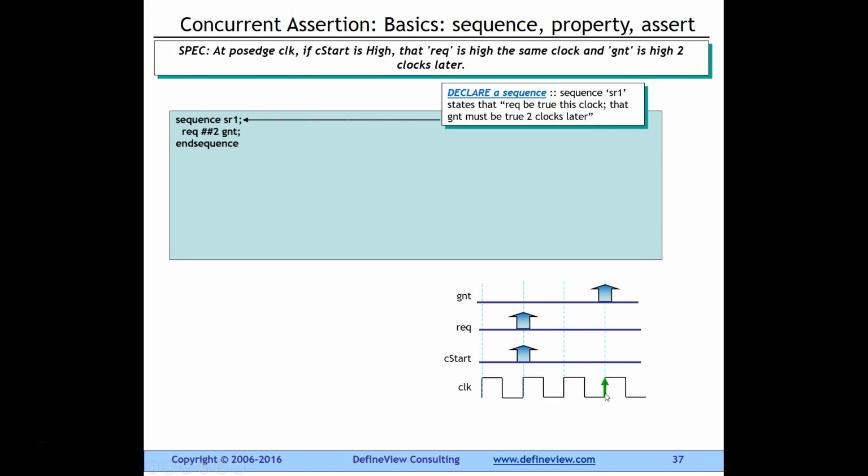So let's see. First, you declare a sequence. Sequence is the keyword. You give it a name. This sequence says that request is true at the sampling edge or clock edge.